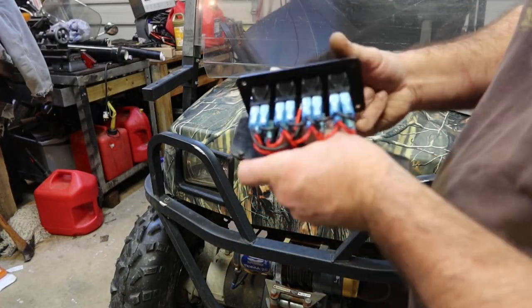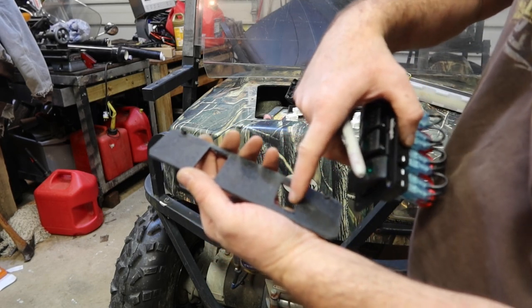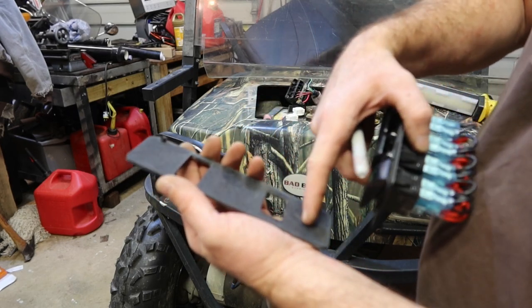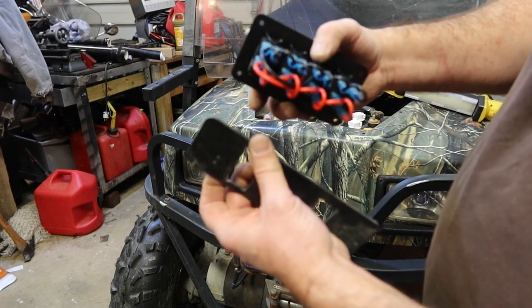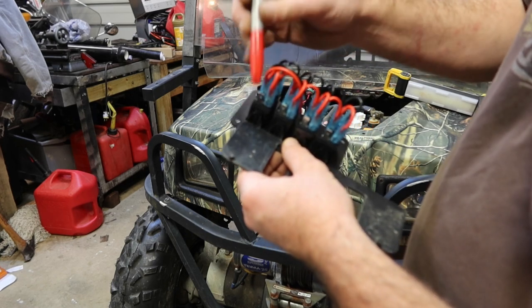Okay, did some quick measurements. This was the panel. This had my light switch. This had my voltage reading. I'm gonna move this over to here. There's plenty of room behind this gauge. Because this panel's a little bit bigger, I could do a couple things.